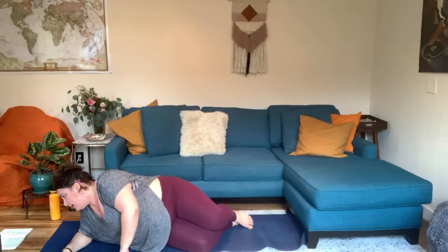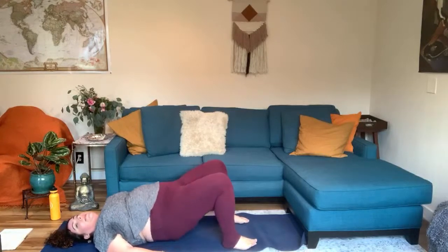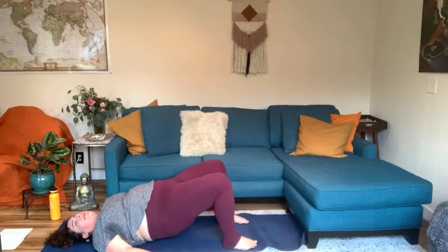Eight, seven, six, five, on your back in four, three, two, and one, roll all the way onto your back. Ground your feet onto the floor, bend your knees, plant your palms by your heels, hip lifts, lift, lower, exhale, inhale. Press evenly into your feet and energetically pull your heels towards your shoulders to light up your hamstrings.